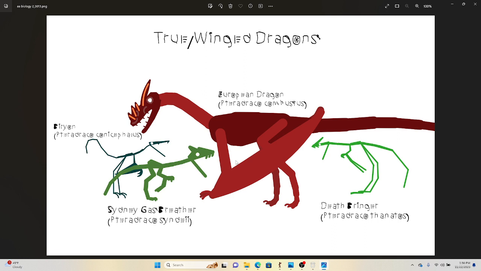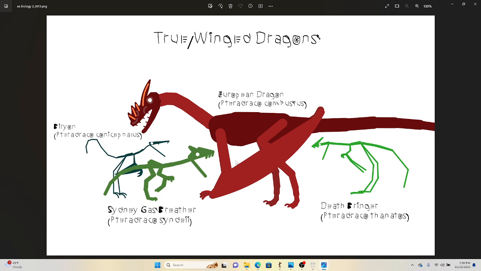The African Byron is more adapted for hunting fish and aquatic animals. Given that they're kind of smaller, they're basically the storks of the dragons. Unlike most other dragons, which can breathe a stream of fire, Byrons create a fireball, which they mix with their saliva, and they more or less use that as a defense.